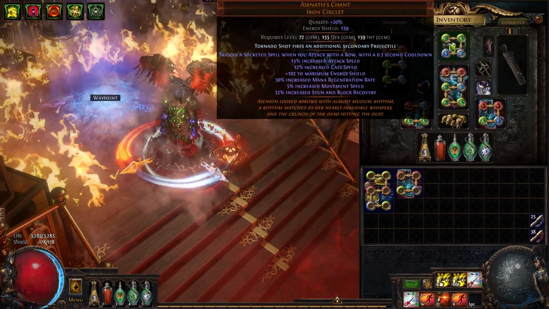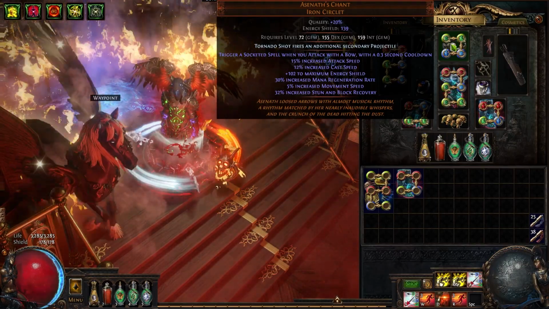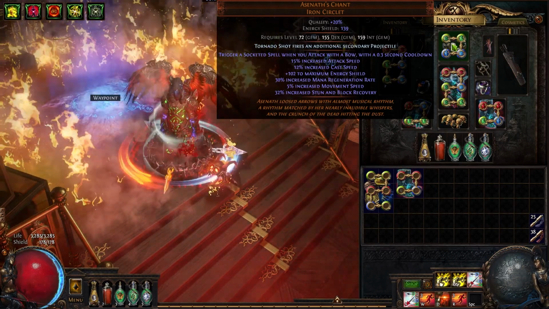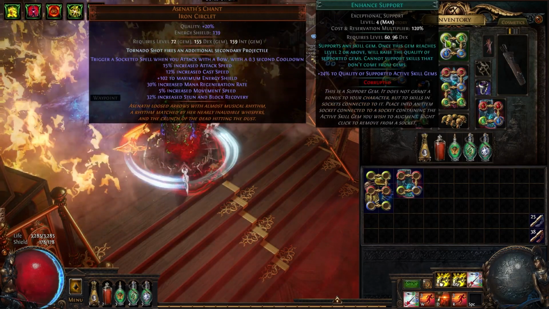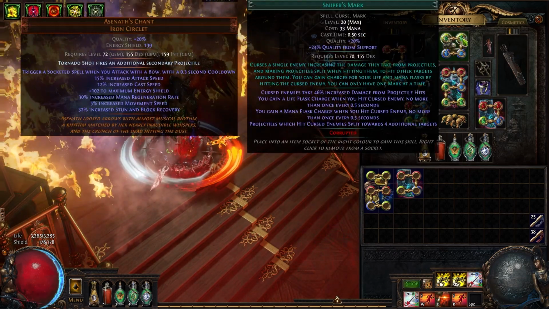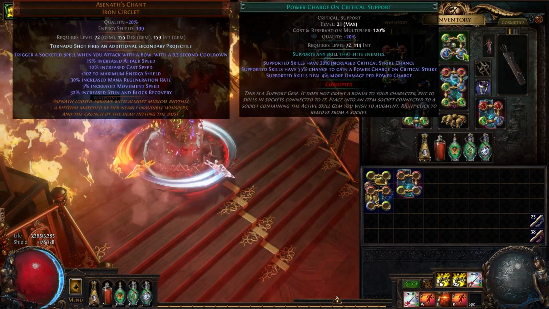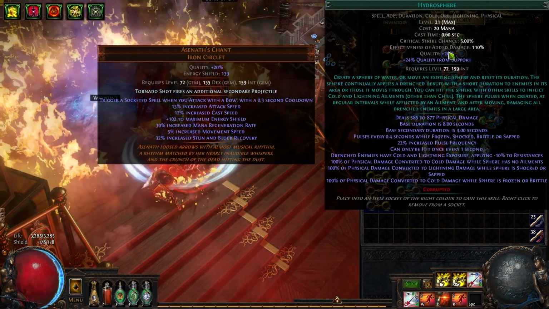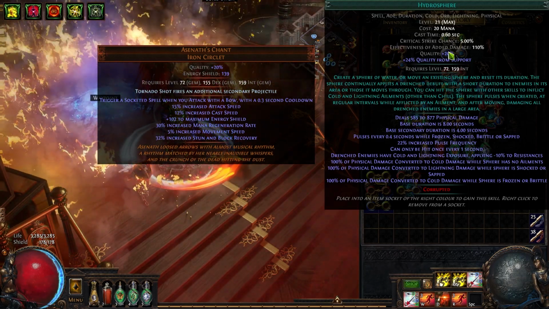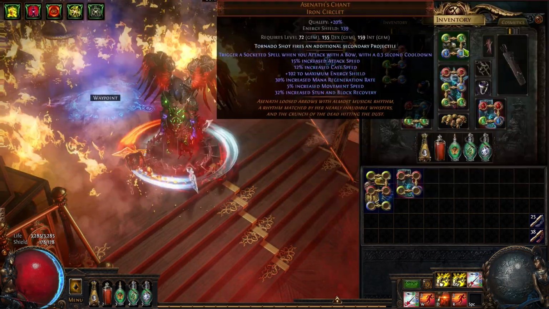Helmet here got as an enchant with the Tornado Shot fires an additional secondary projectile enchant on it. And it's divined up to get that 15% increased attack speed. So what this does is it triggers a socketed spell when you attack with a bow. The enhance here that I've got adds 24% quality to all these gems, or to 2 of them. So it casts Sniper's Mark on what you hit, and then it'll give you a power charge if you do a critical strike with Hydrosphere. And they are changing Hydrosphere, so I'm not sure how much this is going to affect this build, but we'll see. So basically this helmet kind of activates all this.